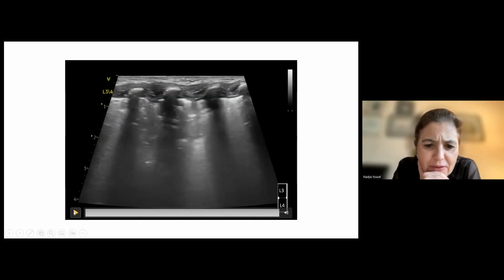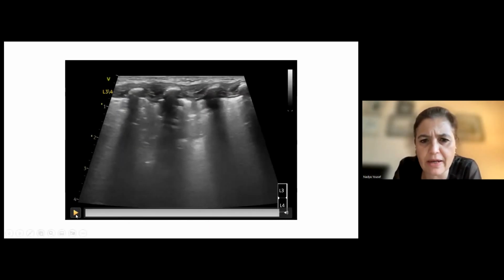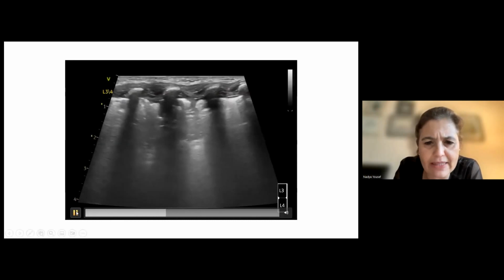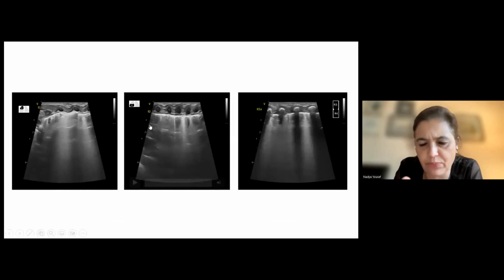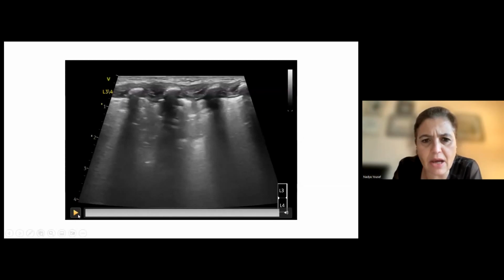No, for me, this looks more like static, because although they're kind of jumping up and down, this is not dynamic. Dynamic is when you really have the air going in and out somehow. You have some back and forth movement of the white stuff inside. We're not seeing this. What we're seeing is just the white areas flashing in and out because of the breathing or the ventilation. Whilst if we did have dynamic, we would have some kind of outwards movement.